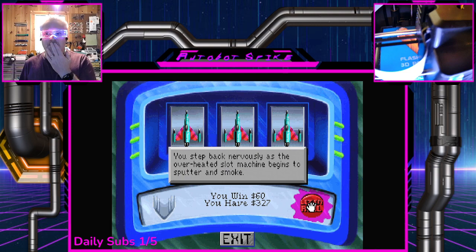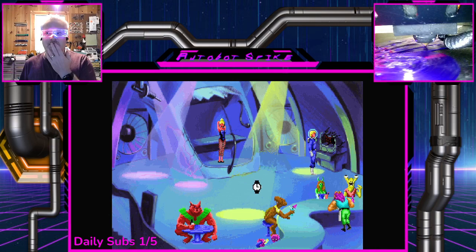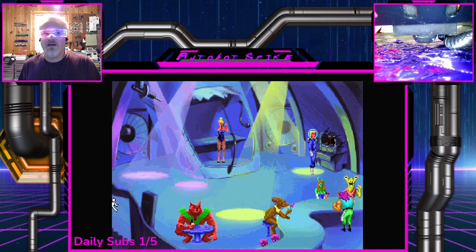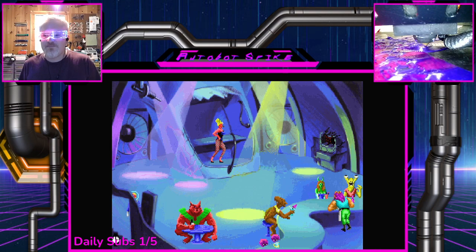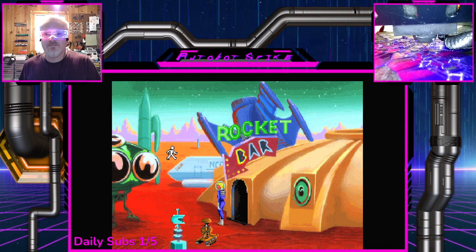Alright. Step back nervously as the overheated slot machine begins to sputter and smoke. I guess you overheated the poor old thing. Okay. I've got enough money now, it seems. So let's take a walk out. Okay. Let's go talk to this guy about stuff I can buy. Oh, I gotta go over here now.